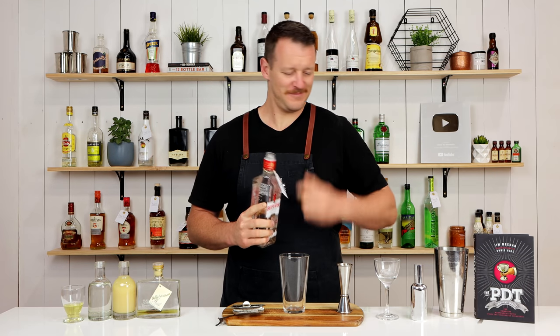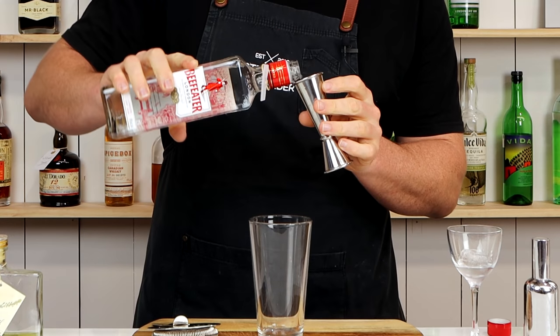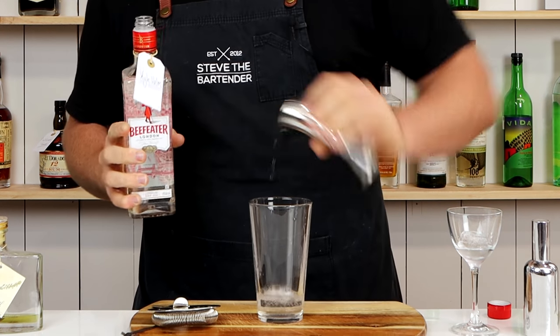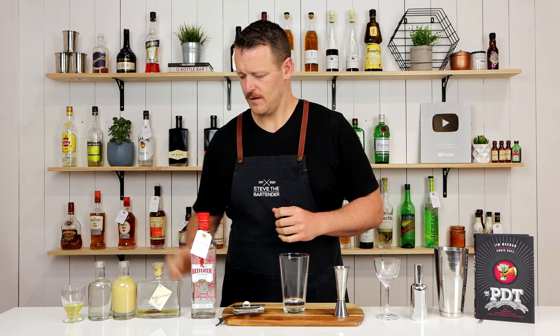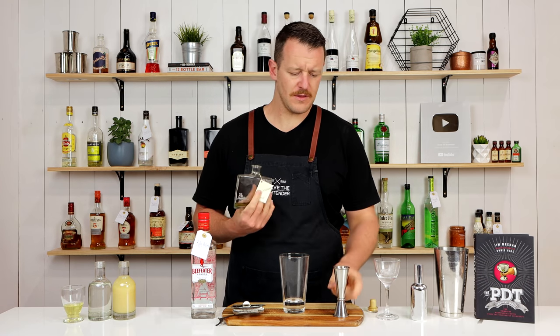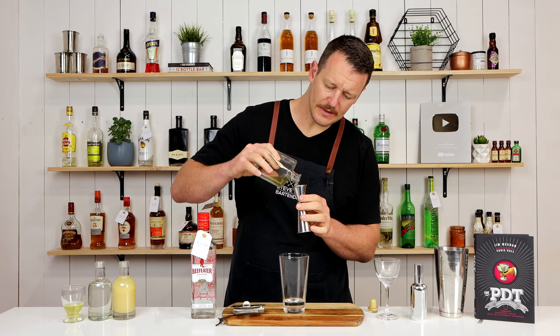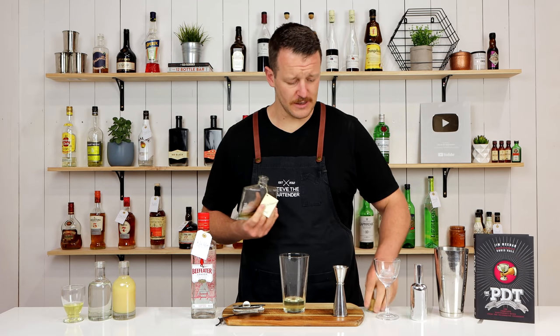It's been nice. So let's start off with 1.5 ounces, 45 mil of your preferred gin. I'm just using a London Dry Beefeater. And then 1/4 ounce of absinthe. So 7.5 mil. And add that straight into your cocktail shaker.